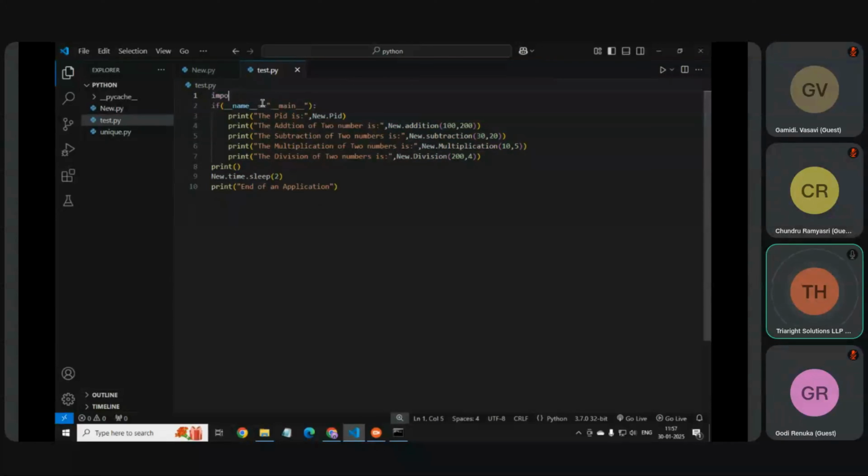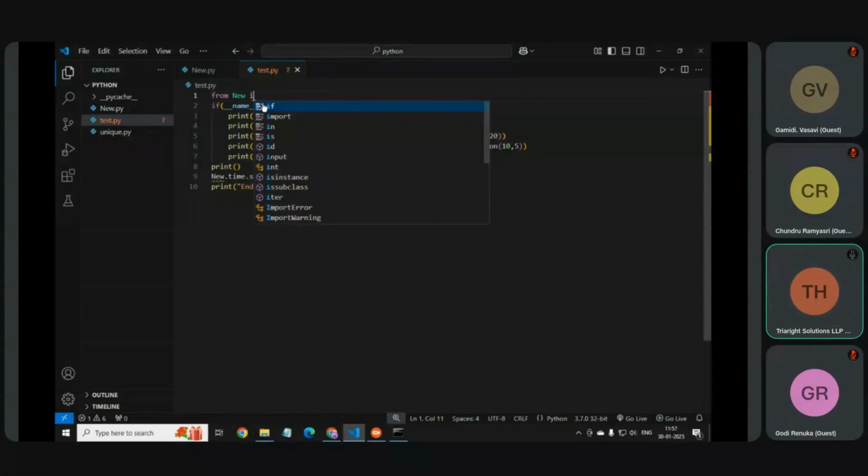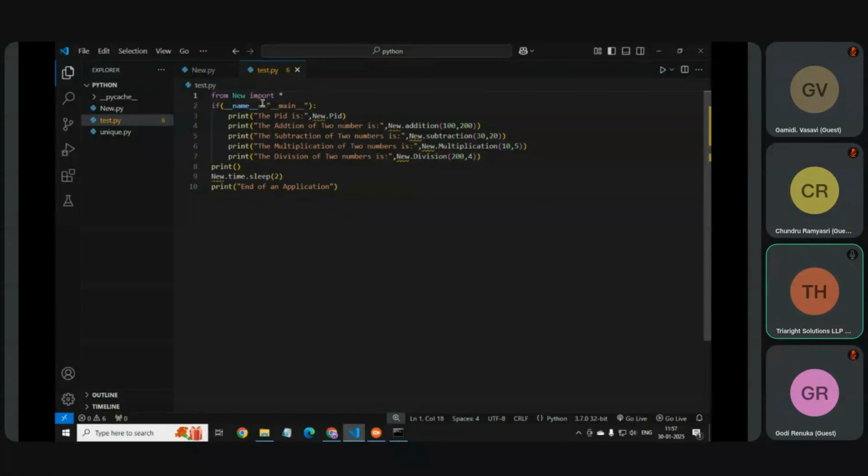We want the complete new.py file to be accessible anywhere without using the reference of the new module. So here we write from new import *. Here there is no need to write new.